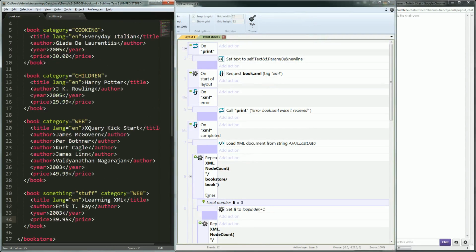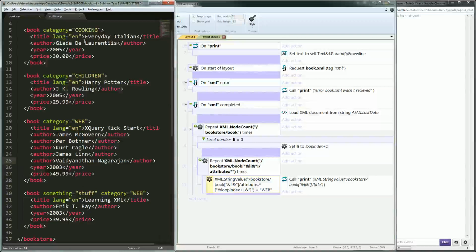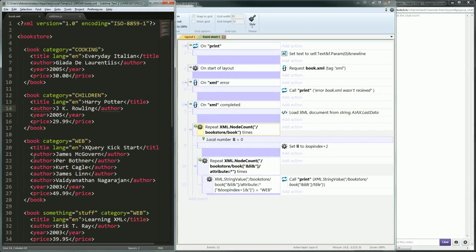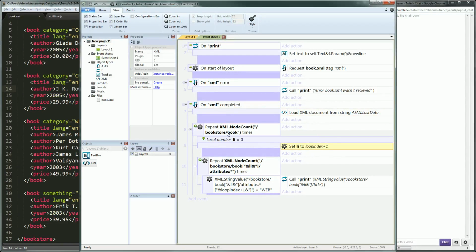Okay. So here what happens? We load the XML, we do a loop through our 4 books here. Then we store the loop index of the first loop.